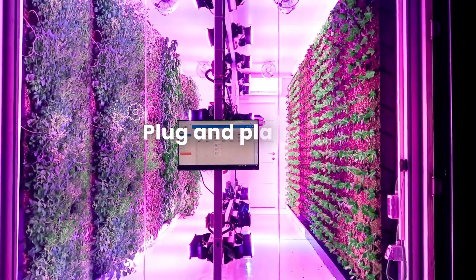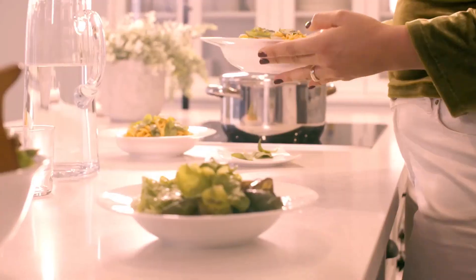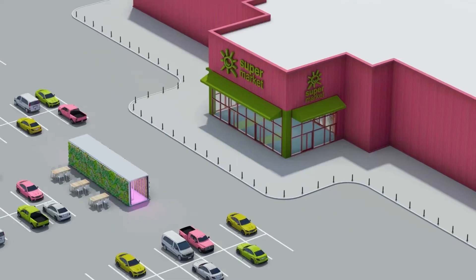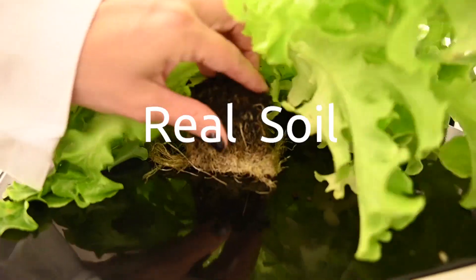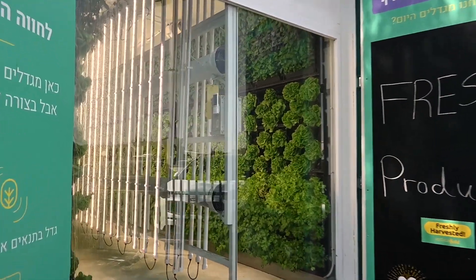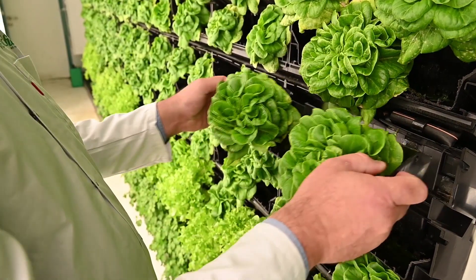The sustainable on-site method of indoor vertical farming produces fresher, healthier and tastier greens than those shipped from miles away, for an integrated and holistic experience that benefits customers and the environment. Vertical Field has developed an innovative vertical agriculture system made up of a modular soil bed and state-of-the-art sensors. These sensors monitor, detect and allocate database inputs such as irrigation, lighting and climate control for optimal plant growth. With an intuitive app, it is easy to track plant vital signs throughout the various growth stages while smart algorithms and sensors take care of the rest.